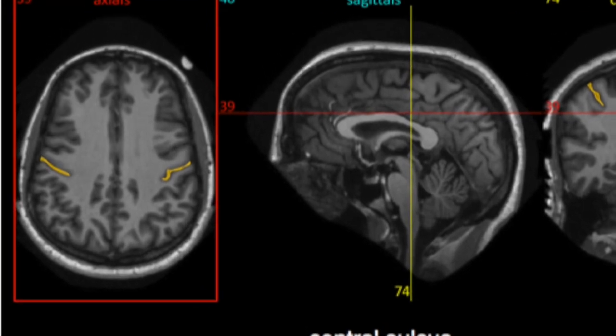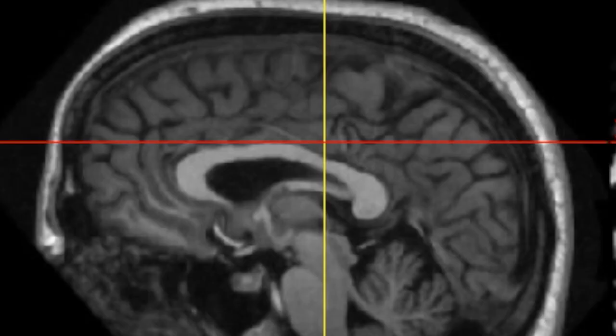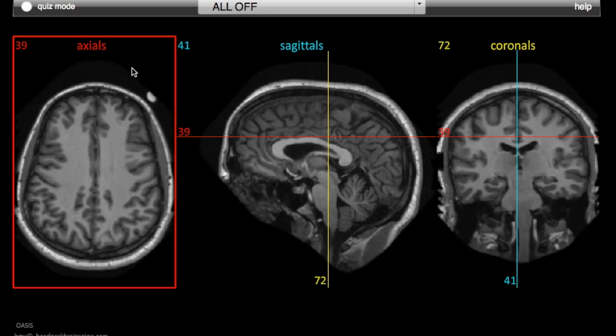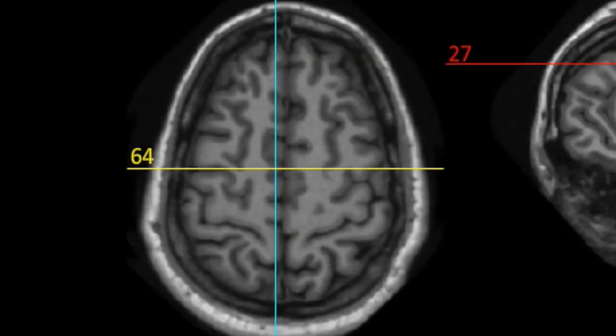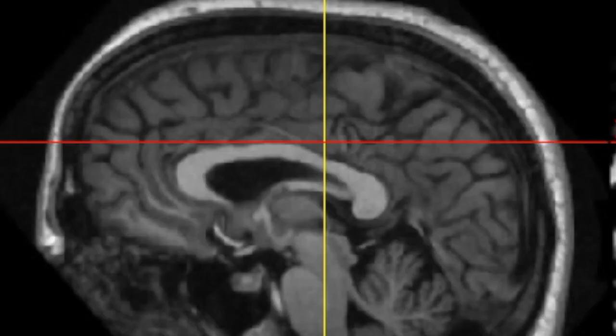So other than being able to identify the central sulcus at most, that's all there is to see at this level. And this all holds true all the way to our main landmark, the body of corpus callosum. And you can see we're still above the bodies of the lateral ventricles, so it makes sense that we don't see anything. So really, we don't need to know what every slice looks like, as long as you're able to pinpoint the fact that you're superior to the body of corpus callosum and the lateral ventricles.